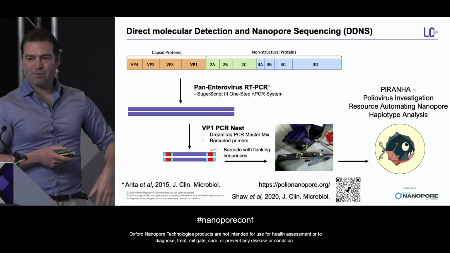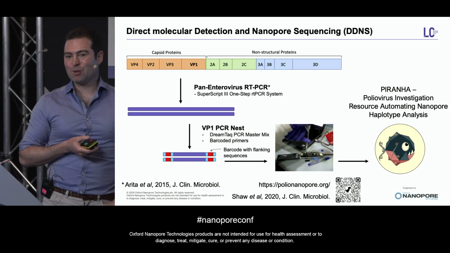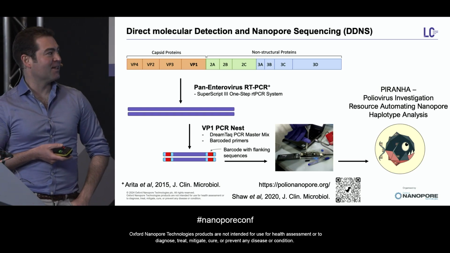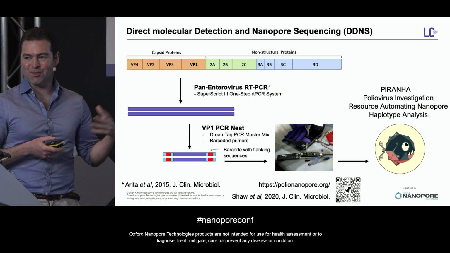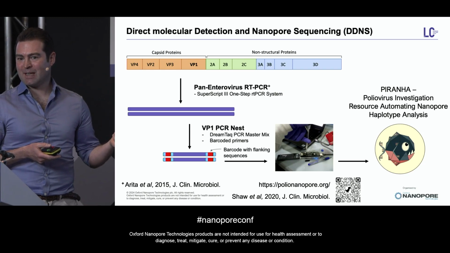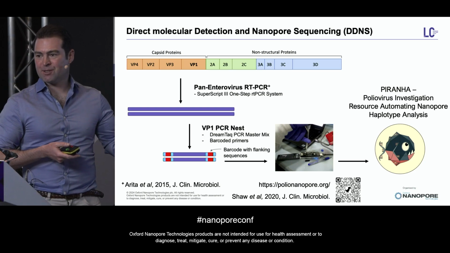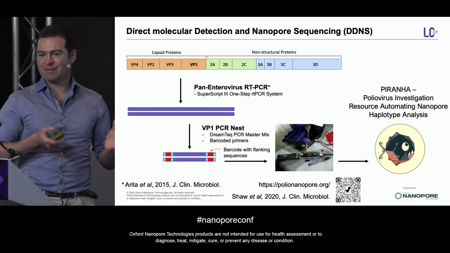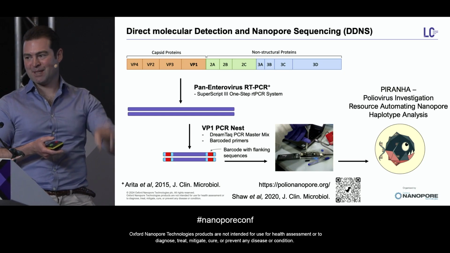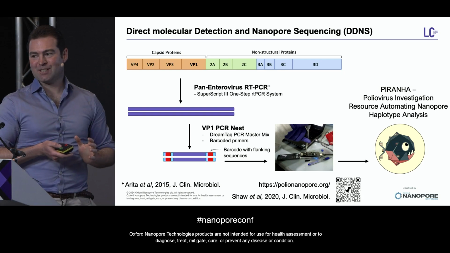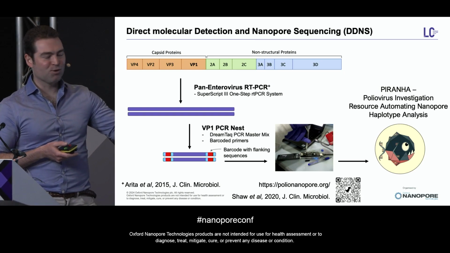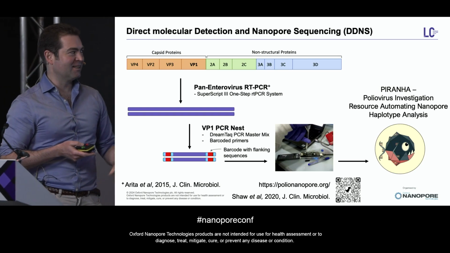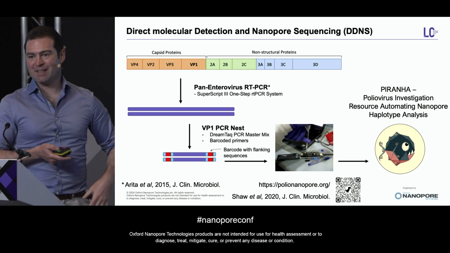Once the sequencing's done, we have an analytical pipeline called Piranha. This is generated by Andrew Rambaut's team at the University of Edinburgh and has been created by ONeuroTool. So this does all the heavy lifting for the labs at the end of this process. So they've got MinKNOW to base call and demultiplex. Then the data goes straight into Piranha. All they need to provide is a barcode CSV file. So this is just a list of samples and barcodes, and point it to where the raw data is, FASTQ files. And Piranha will map all the reads to a reference database and generate consensus sequences. It's all very streamlined. It's run in a GUI, so there's not even any command line usage.